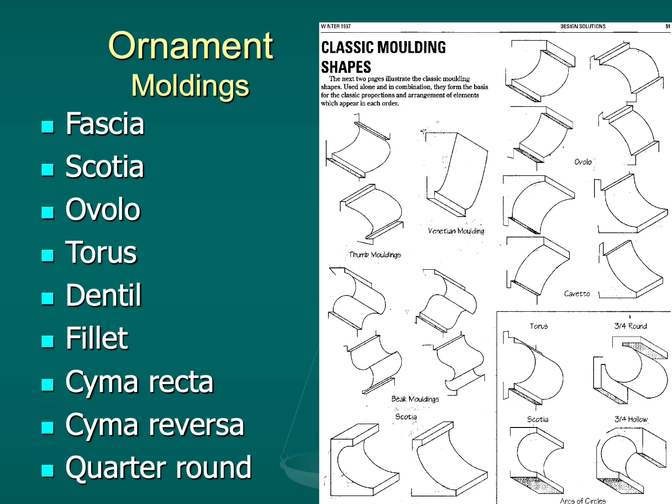So this slide details several different types of molding that the Greeks would have made popular. So starting with the top, you have a fascia, which is in architecture a molding whose section consists of a vertical flat surface, particularly the projecting crown molding of a cornice. So this is a pretty standard one that we still see quite a bit today, often known as the fascia board or just the fascia, however you choose to say that. Moving on to the scotia, this is a concave molding approximating a curve produced by two tangential curves of different radii. So we have an image of that down here in the lower right hand corner.